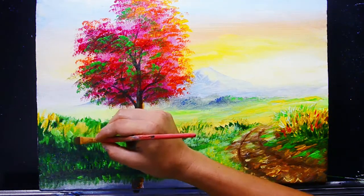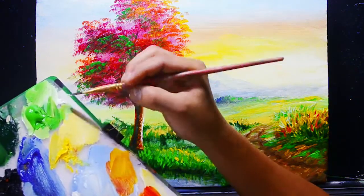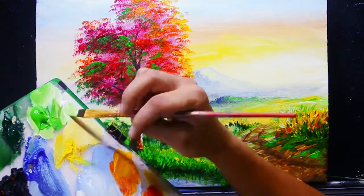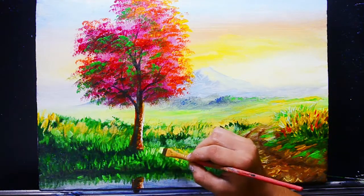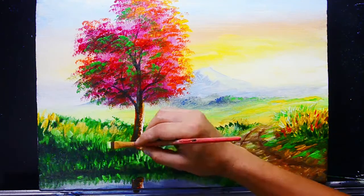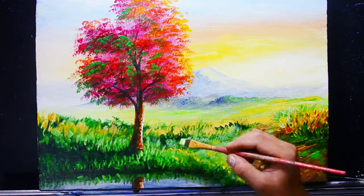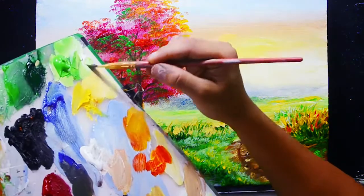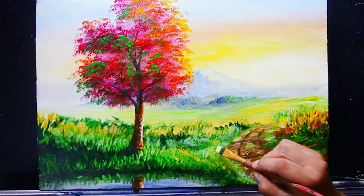Just looking good there. And I'm going to mix the color of titanium white and the yellow green for more highlight color effect here of the grasses, this area here. This one also here. More titanium white to the yellow green color. And add this one here.